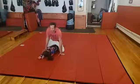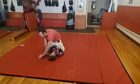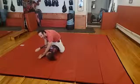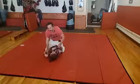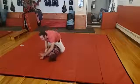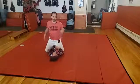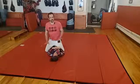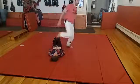The problem is, as people know, many of us do go for gift wrap from the mount here, is that from here, as Jen starts bringing her other hand over, she starts doing stuff. She starts straightening her arms out. She doesn't want me to grab this wrist. So I need to be very opportunistic. As we go here, switch that grip. Take your time, make it smooth, and speed it up later. Just do the gift wrap, and then we're going to take that into an arm triangle instead of our normal back take that we do from the gift wrap.